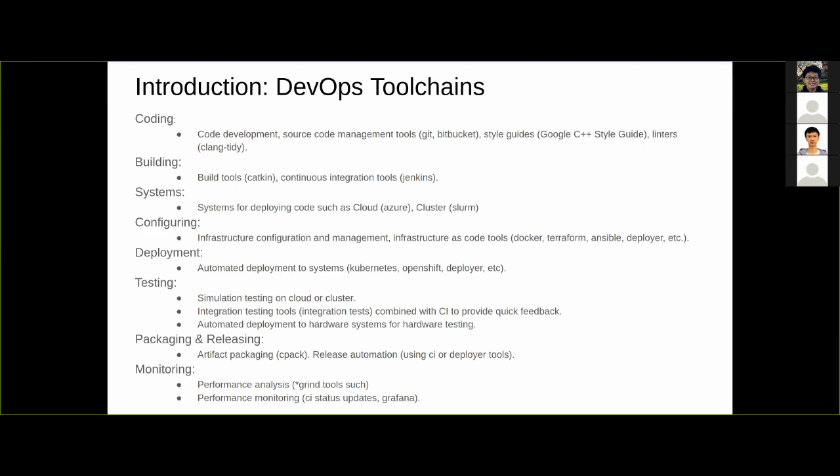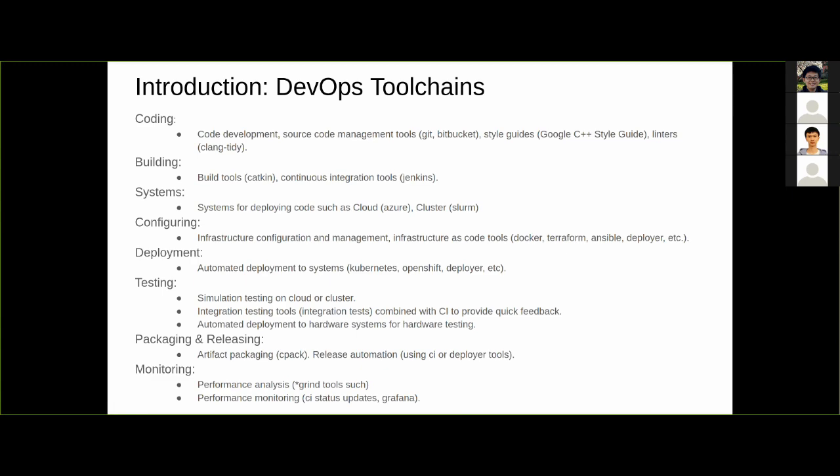So keep going down the pipeline. Deployment: once we have our systems configured, everything's nice and systems look good, we're going to want to deploy our code to the system. So that is where we get into the heavy duty tools, Kubernetes, OpenShift. But in our case, what we're doing right now is using lightweight deployer scripts that just deploy the code to all our different systems automated.